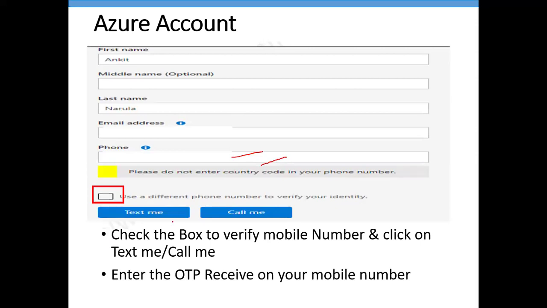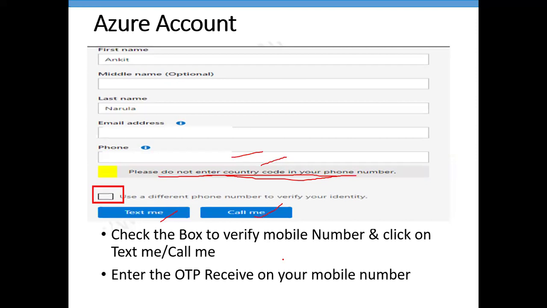To verify, there are two options: one by text message, the other by call. Whichever option you want to choose is completely up to you. You will get an OTP from their side, and you need to enter that OTP to validate your mobile number. You only need to enter the number. You don't need to enter the country code. Just enter the number. It is clearly mentioned from their side.